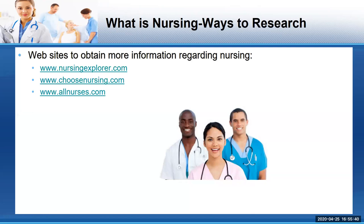So what is nursing, and some ways to research? These are just some websites — probably among many — that you can use to start looking at what it's like to be a nurse. It's important to look at the online resources as a good starting point for research, because you want to start getting an idea of what it's really like to be a nurse. Am I really going to like it? What's good about it? What's bad about it? Can I see myself in that kind of setting? Research is definitely essential.